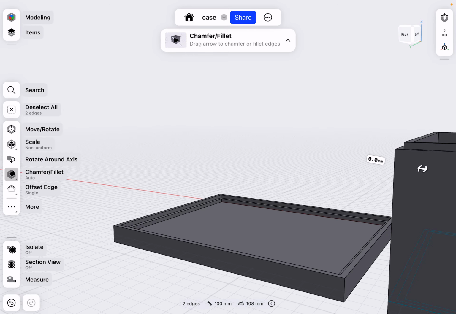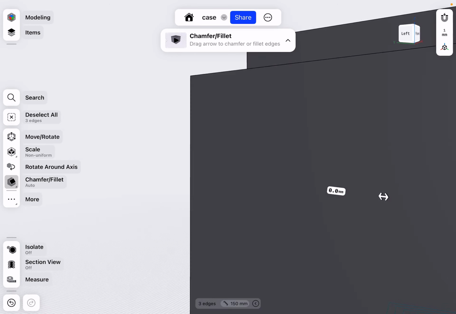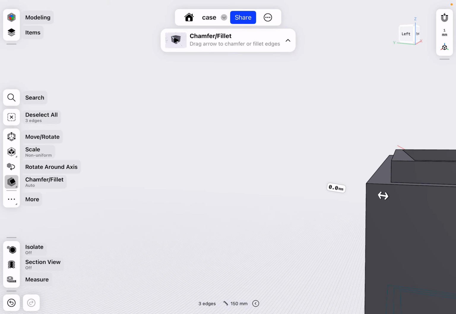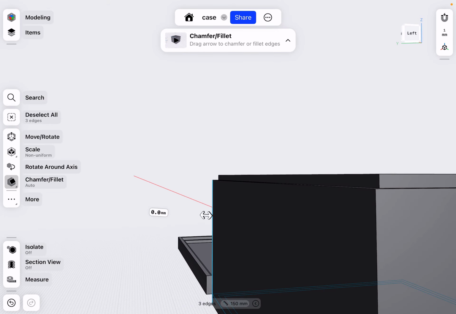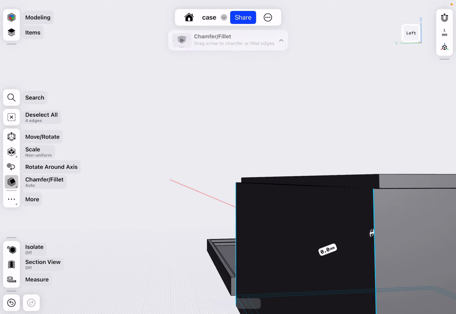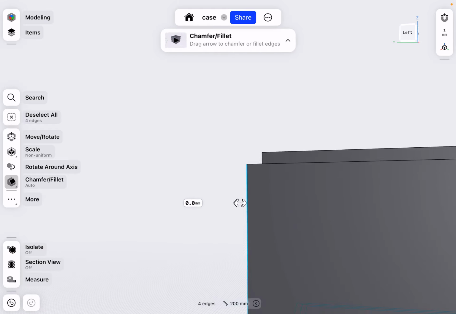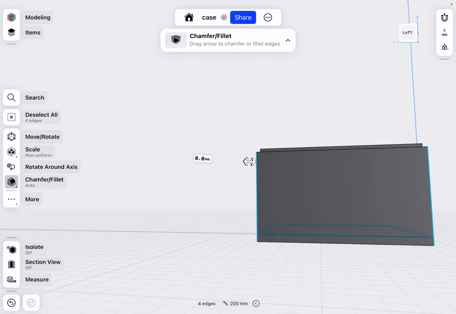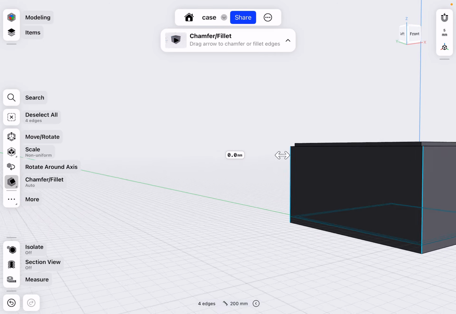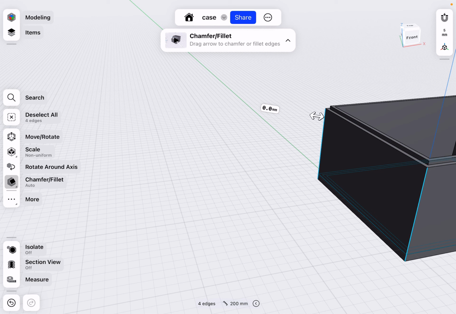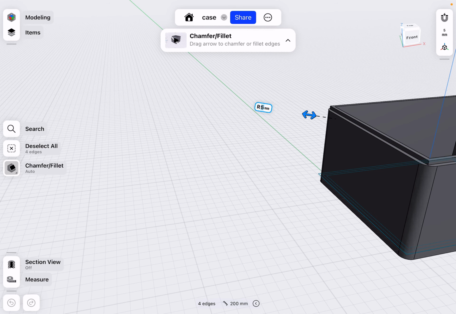Coming around, grabbing that edge. And finally this edge. Whoa, zooming out a bit. And making sure I've got this edge. And finally, sorry, moving things around, shrinking out a little bit. And that edge, do I have them all? I think so. And then pulling that out, a total of 5.